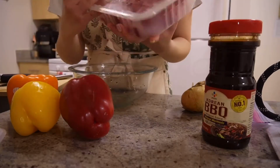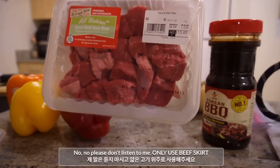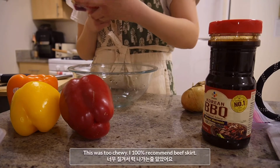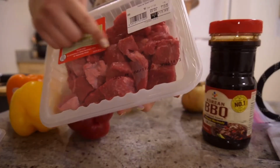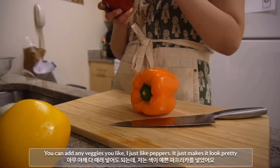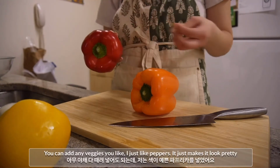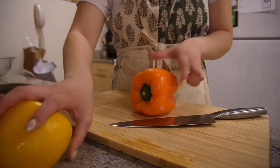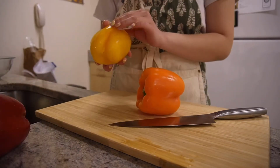Whatever meat parts you like to use, I'm gonna use this one. It's from Trader Joe's. It's the kind for stew, the chunky one. You can put whatever vegetables you like, but I am going to put, I think, yellow and orange. I personally like the colors.